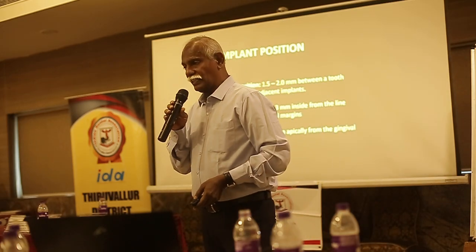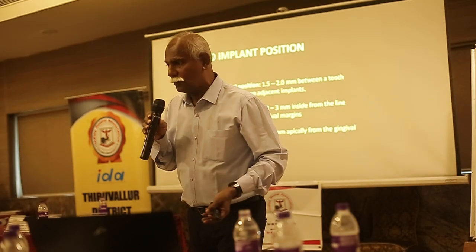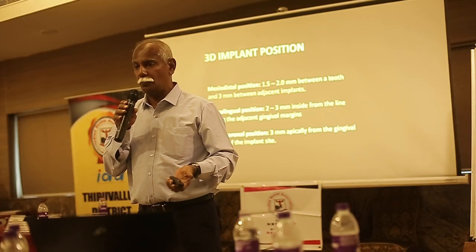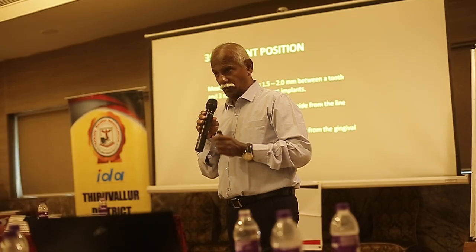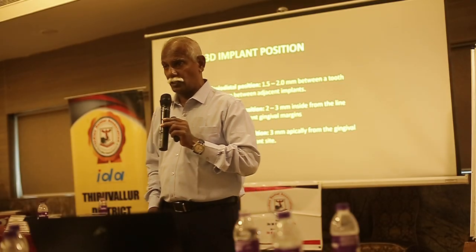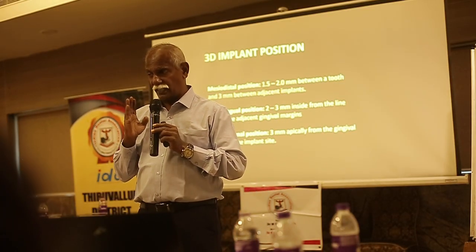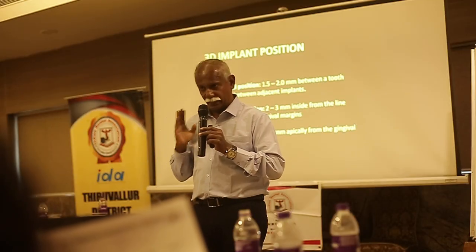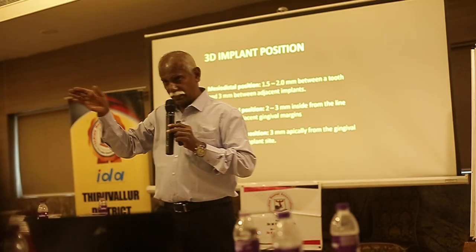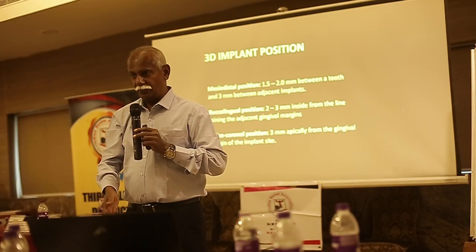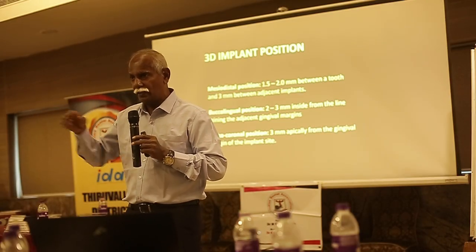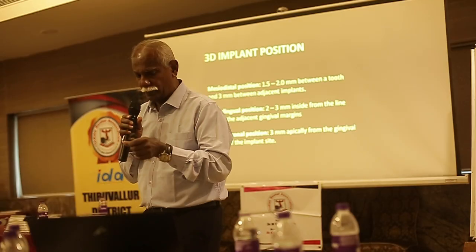Now, the most important thing in the anterior maxilla, I spoke about the long axis and everything. How are we going to place it in the aesthetically demanding area, what we call the 3D position? That is, implant placement should be assessed anteroposteriorly, that is labiopalatally, then mesiodistally, then cervico-incisally. Superior, inferior, anterior, posterior, medial, lateral. So 3 dimensions should be assessed.